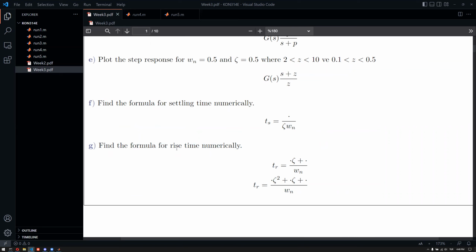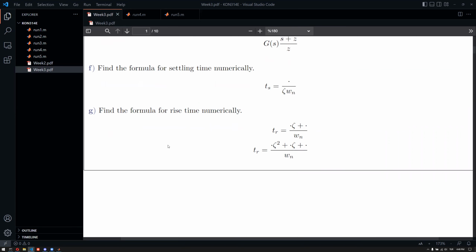Rise time is basically based on two different definitions based on the order of the system. For first order systems, it's kind of like 100% increase in the response as far as I remember. I could be wrong. We should check out the textbooks. But for second order systems, it's the time that starts with the 10% band and the 90% band. The amount of time it takes to go from 10% up to 90% is basically the rise time here for second order systems. And for the first order systems, as far as I remember, it was from 0% to 100%, something like that. So the amount of time that is needed for that is called the rise time.